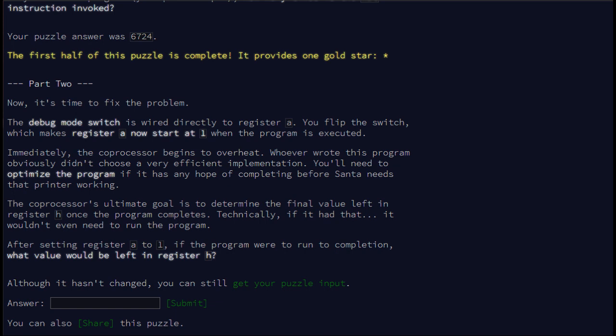Set E to 2, then do that loop again. So this one, subtract D from 1, set G to D, or sorry, add 1 to D, and keep going until G equals B, which means set D to B. So maybe that's just enough to go.